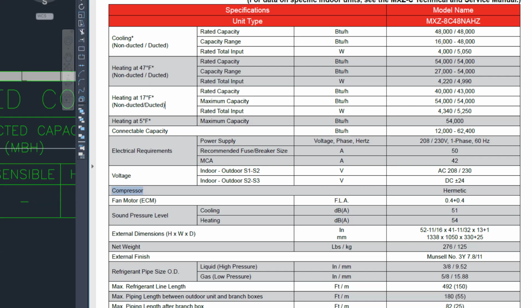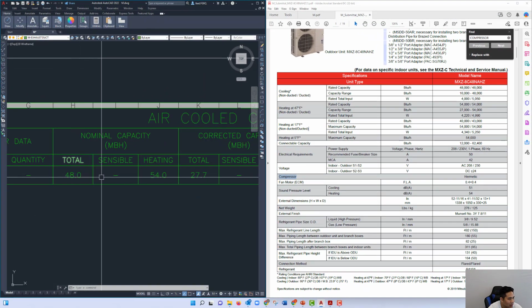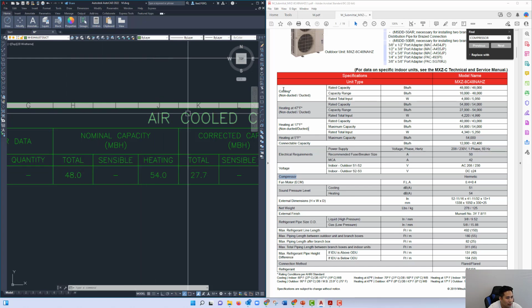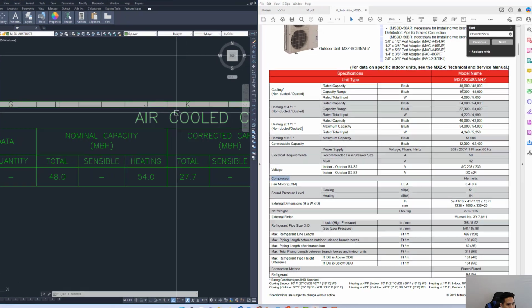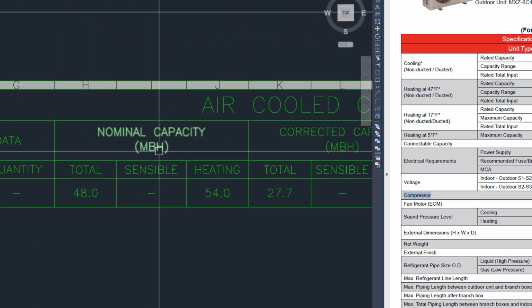So let's use that nominal capacity. So this nominal capacity is for the cooling side, and this is the heating side. So for cooling, this nominal capacity will be 48,000 BTUs per hour. Since it's in MBH here, we're going to divide that by 1,000.